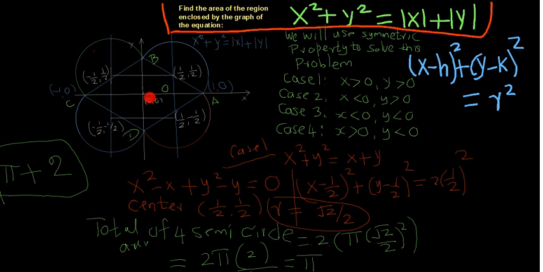The easiest way is to look at this right angle triangle in the first quadrant. Its base is 1, the height is 1, so the area is 1/2 times 1 times 1, that's 1/2. So this is 1/2, this is 1/2, so that makes 1 plus 1/2 plus another 1/2. There are 4 halves, that gives you 2. So therefore the answer to the problem is pi plus 2.